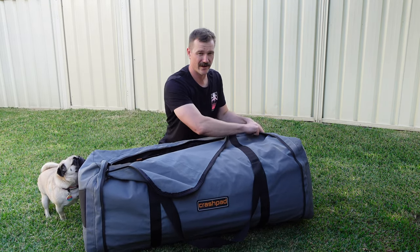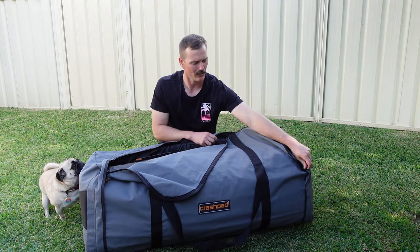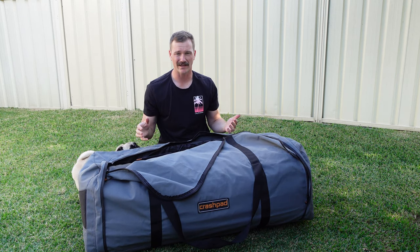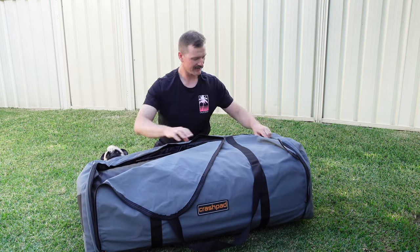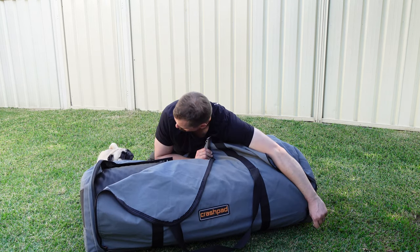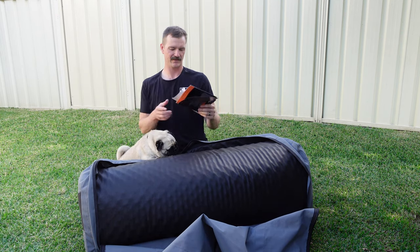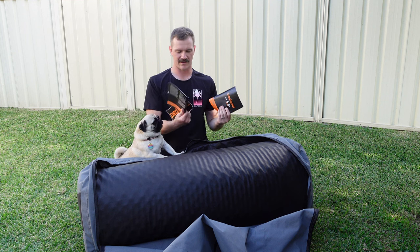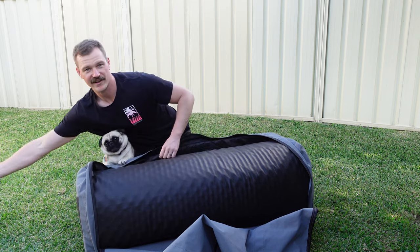Firstly, I'm really impressed with the amount of space that's in this swag. Once I get my bedding and everything in here, I think it's going to be great. A lot of those other swags you see on the market don't have that extra room with the bag. No stickers — a must — now how do you want to take them? I'll put them over here.